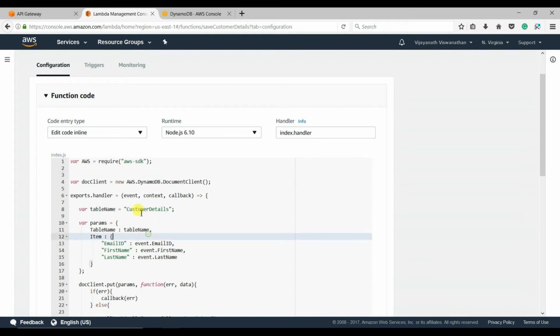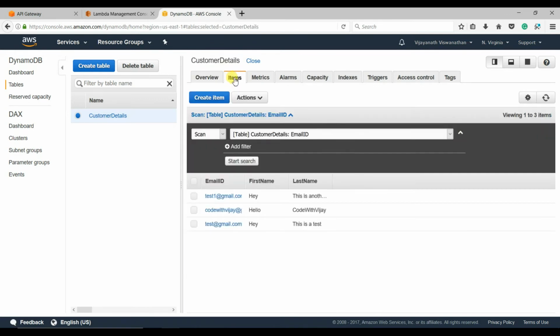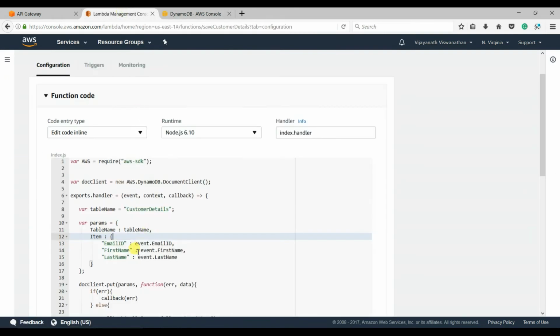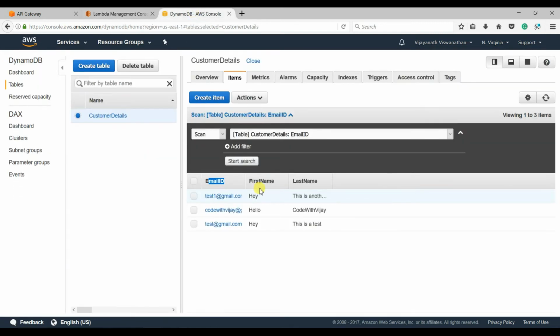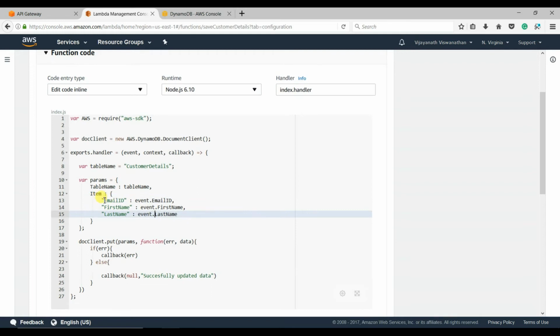So we have copied customer details, and we need to check these field names, including the casing. Let me go to items. There we can see email ID, that is correct, with I and D in caps, and first name and last name. So all these parameters are correct.